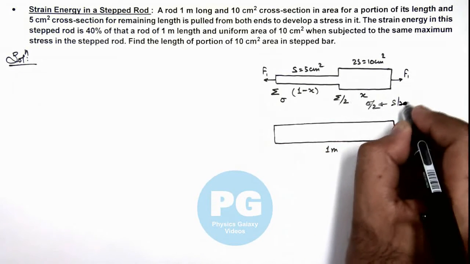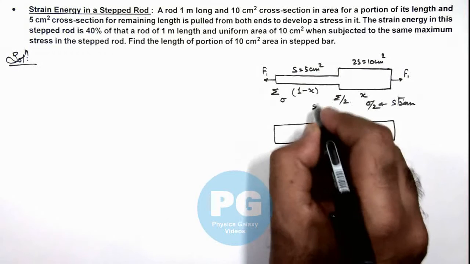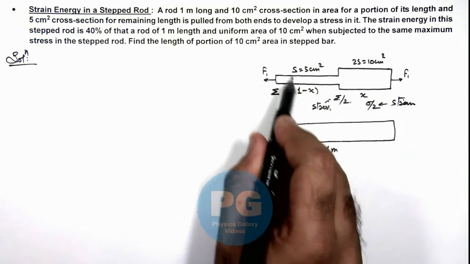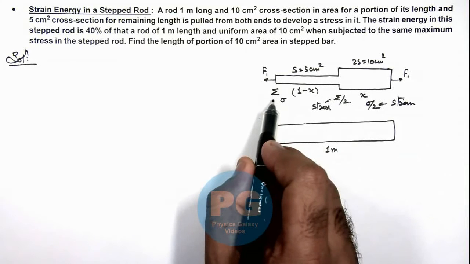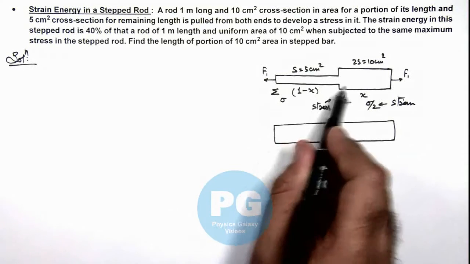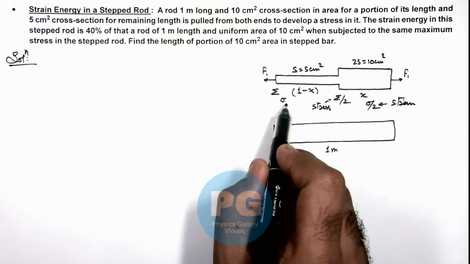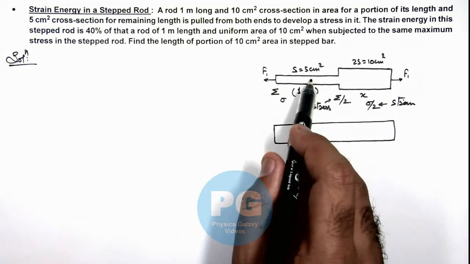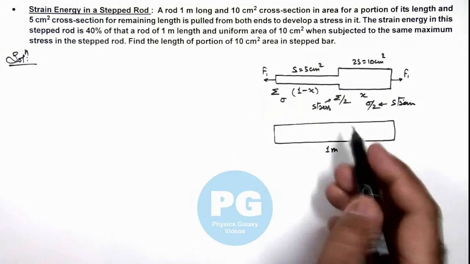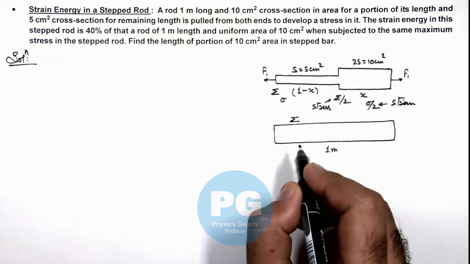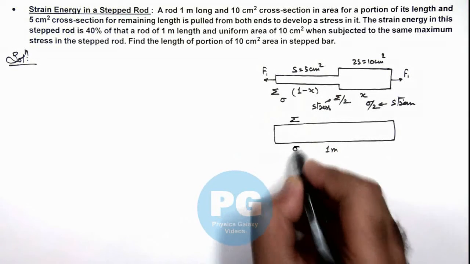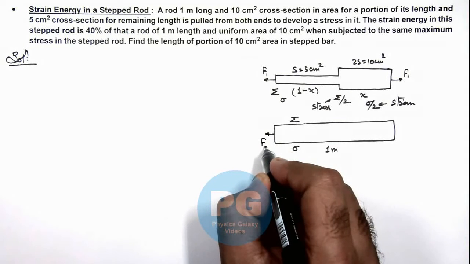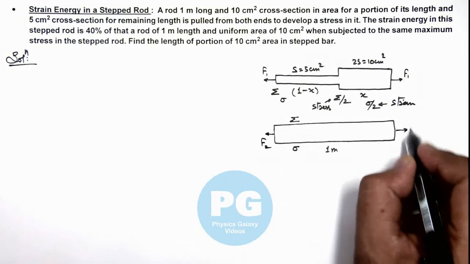This is the strain and this is the stress in the larger area, and for the smaller area the stress becomes double, and as Young modulus is the same, strain is also getting double. And here we are using the same maximum stress which is used over here. So it should be sigma and strain will also be sigma over here. And we can consider it is due to a force F2 applied on this rod.